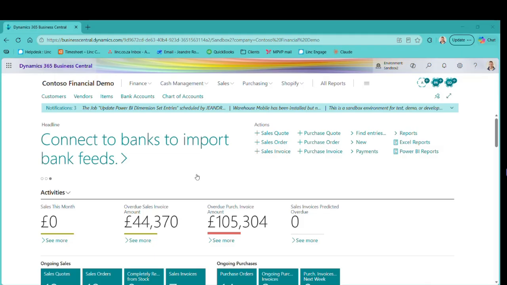So usually I get the age-old question: but our old system can quickly show us an income statement and can quickly show us a balance sheet. Why can't BC do that? And the answer lies in the flexibility that BC gives you in creating one report.